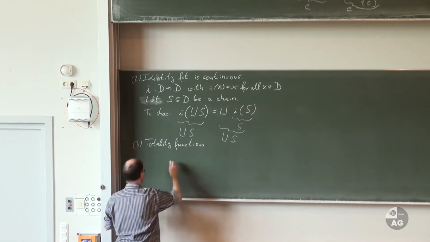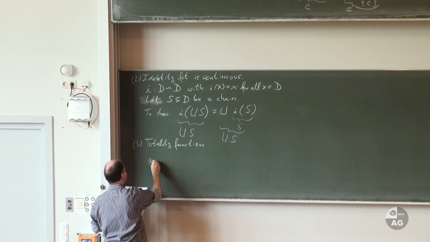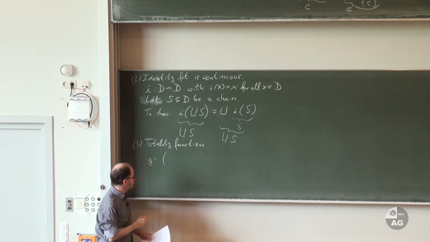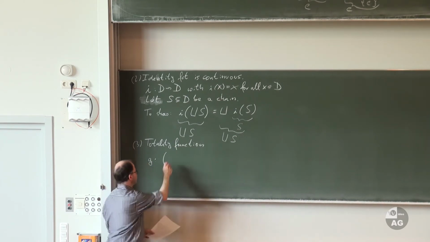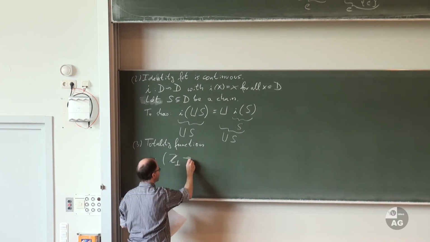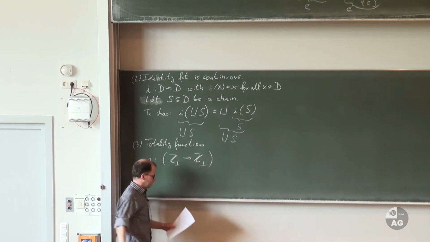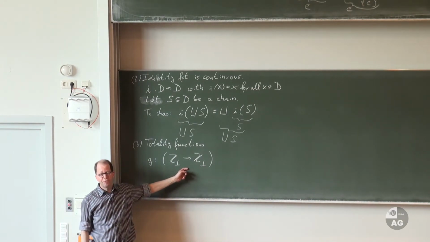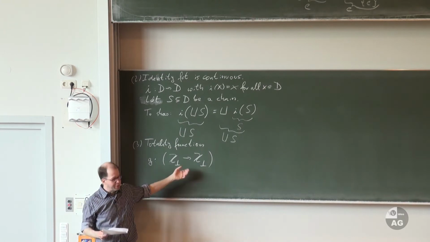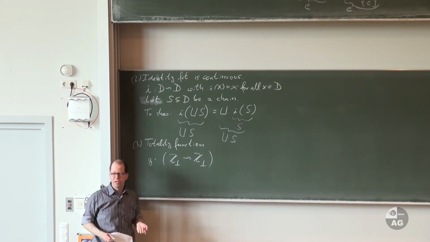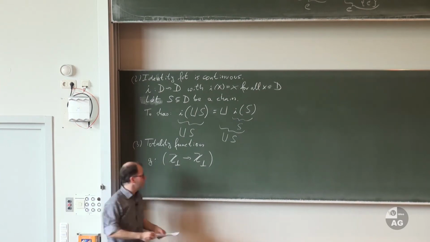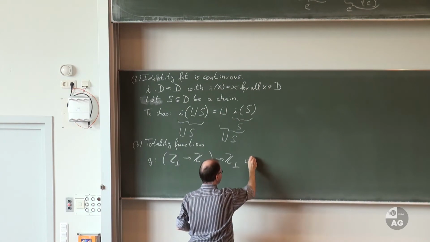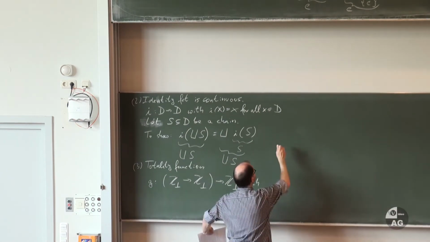So this totality function looks like this. Let's look only at integers. So it takes a function which works on integers, including bottom. So it takes a function from Z bottom to Z bottom, and it checks whether this function is defined everywhere. And if it's defined everywhere, it returns 0, and if it's not defined everywhere, it returns bottom. So it goes to Z bottom with the definition as follows.